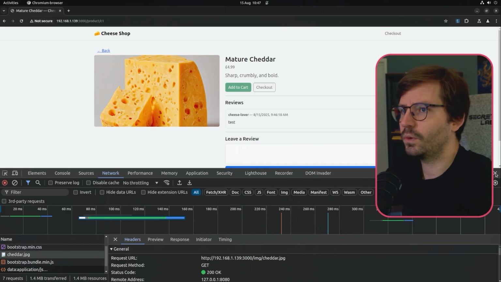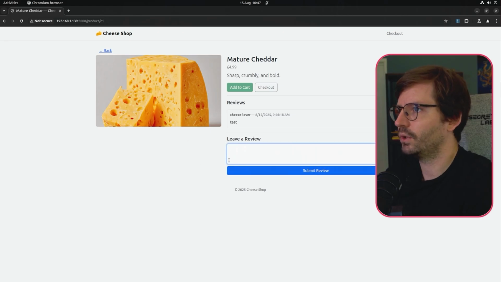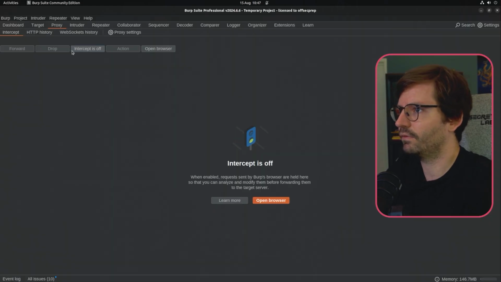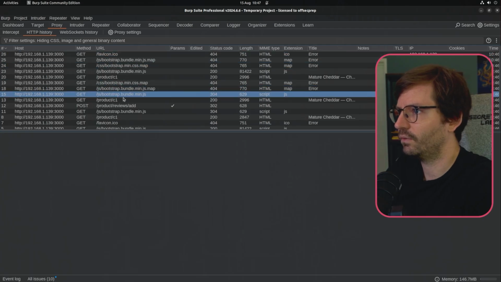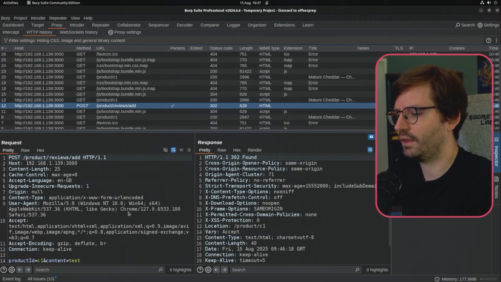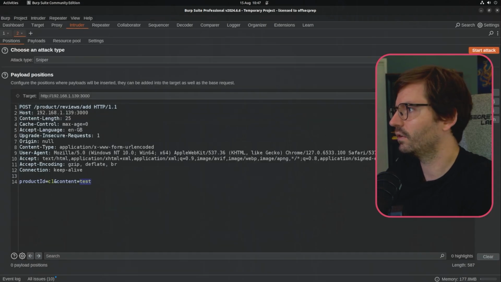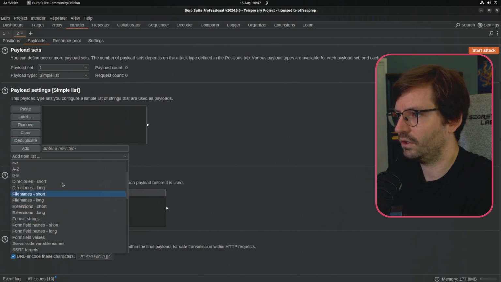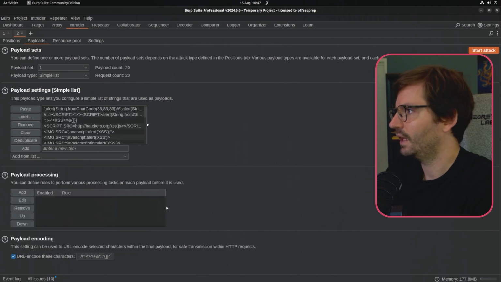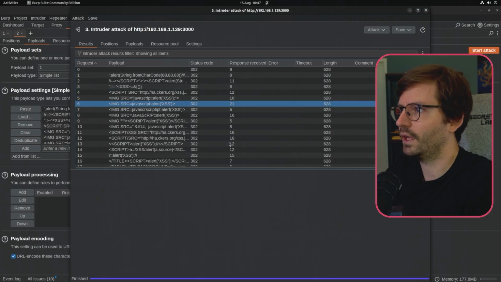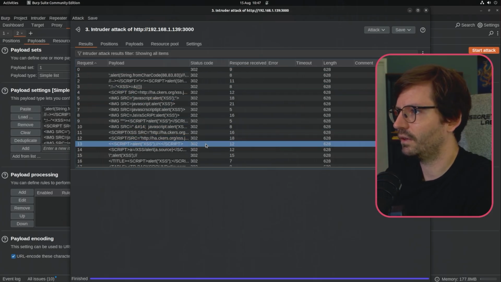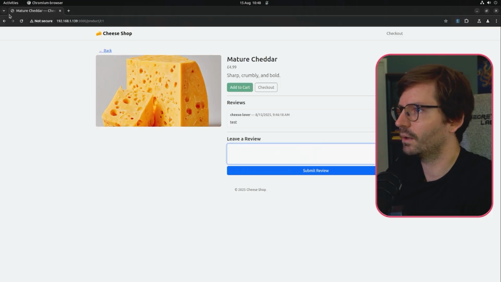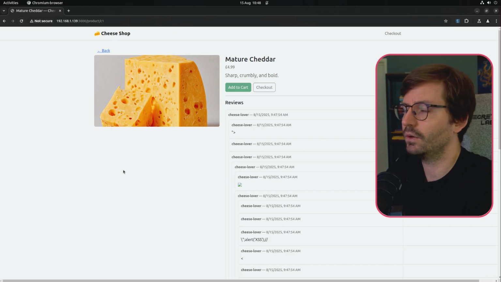So let's have a quick look at this injection point here. And what we're going to do is just quickly fuzz it for XSS first. So if we grab the post and then hit Control I, so send to Intruder. And then what we can do is we can just mark this, come to payloads, and then use this XSS list, which is not very comprehensive, but it's good for a quick demo. And obviously it's sent a bunch of things here. And then if we come back to here, we can just refresh to see whether we got cross-site scripting, and we didn't. So this didn't work.